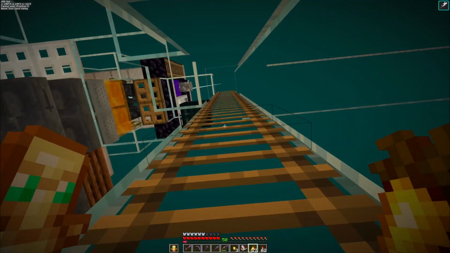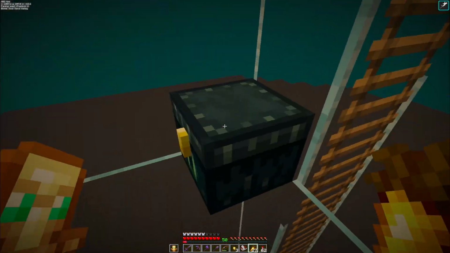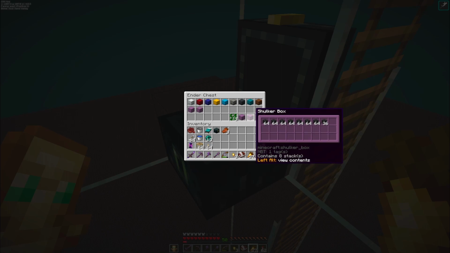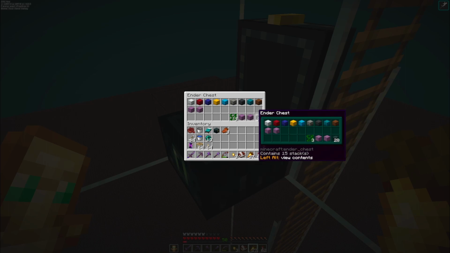But that's okay because if we go up here to the ender chest, I have a shulker with 7.5 stacks of wither skeleton heads. That's enough for 161 beacons, I believe. So I'm good for a while. Maybe we'll do some more beacons next episode.